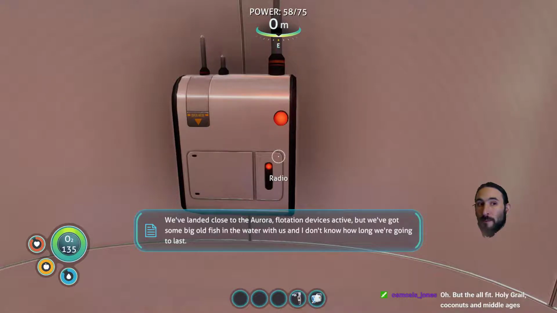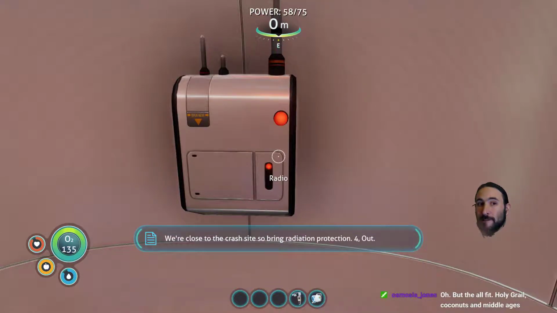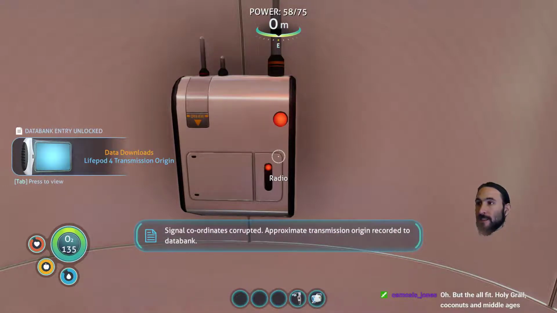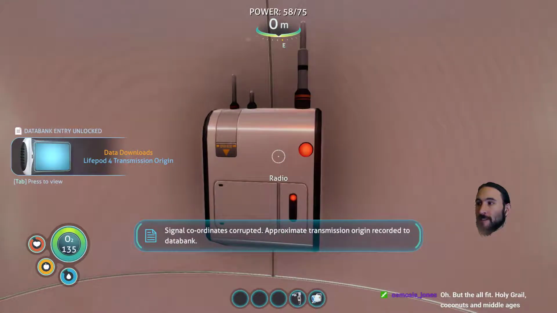We're close to the crash site, so bring radiation protection. 4 out. Signal coordinates corrupted. Approximate transmission origin recorded to data bank.